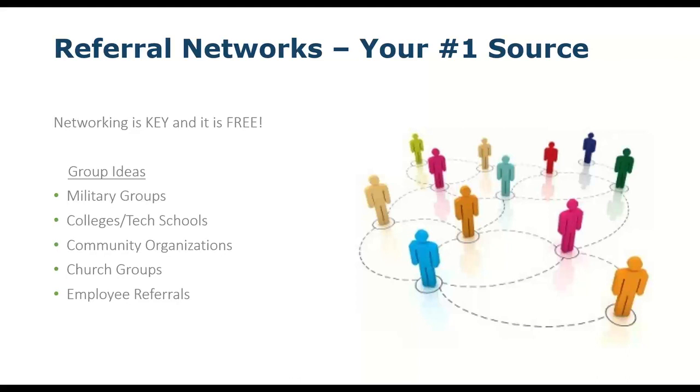So it's really important to communicate that effectively. You don't have to even offer a referral bonus, but it also can help you bring in more, and that can be as little as $100, or for your tough to find positions, especially in this climate from a candidate standpoint, offer them a one-time referral, $1,000 or whatever it may be. It can help you bring in more candidates there. And you can actually offer that to your referral networks as well.